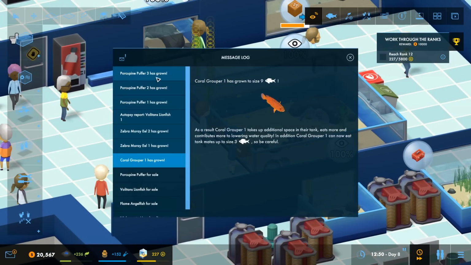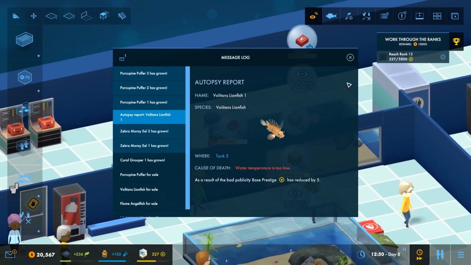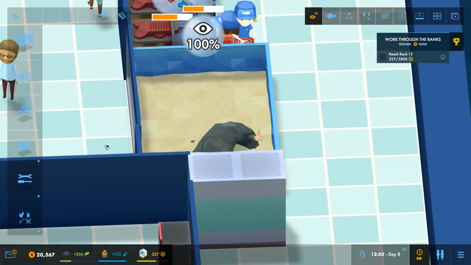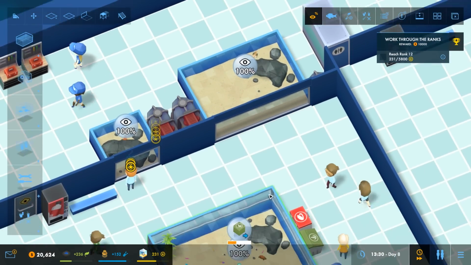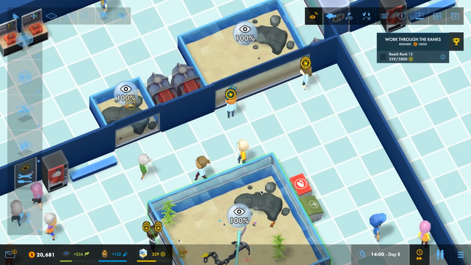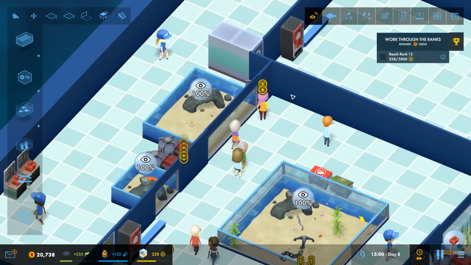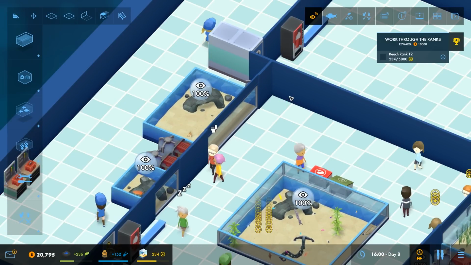Okay, so we've got loads of things. Oh! Water temperature got too low for the Volitan Lionfish. Oh, that's a shame. I'll buy another one. Oh, hang on. We had to buy that individually. Oh, that's a bit of a shame. That really is a shame. And that's because I did not put in enough toolboxes at the beginning. So a fish died. Well, that's death number 1. It's frustrating. We'll get them back again, so I'll be able to get more.